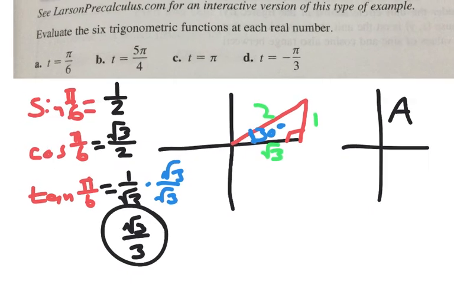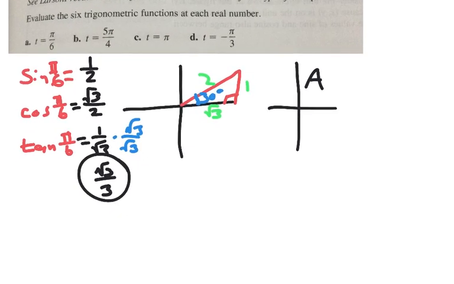Now why do you have to rationalize the denominator? I don't know, because the pre-cal people told us they do. When you get to calculus and beyond, you don't rationalize the denominator anymore. But they make you do it in pre-cal and in trig. So it's a good habit, and learning how to do it is good, especially for a multiple choice test like the ACT. Okay, any questions about these three?